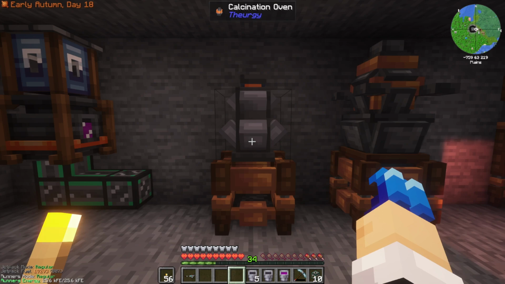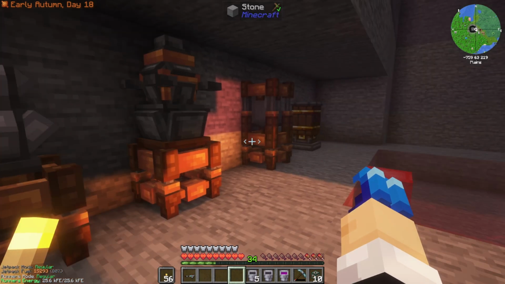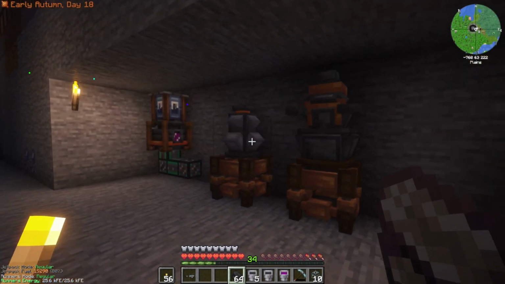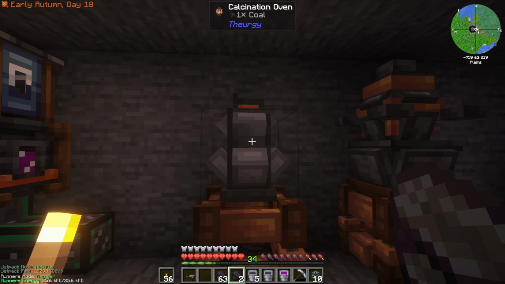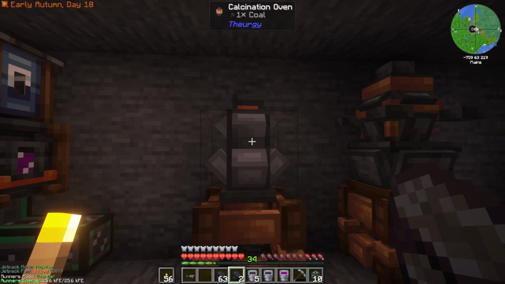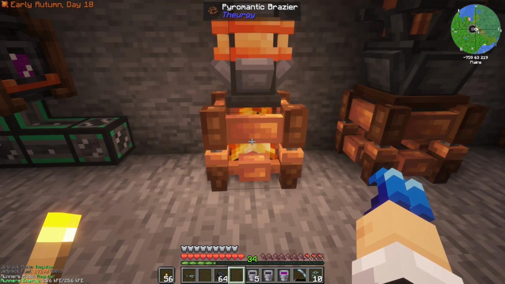And there are different types of salts. You need a mineral salt to make mineral. Diamond is a mineral. We can get plant salts, mob salts. So let's grab some coal. And coal is a mineral. If we just put 1 coal in here, you can see in the tooltip up top, there's 1 coal in here. Let's put 1 coal into the brazier.